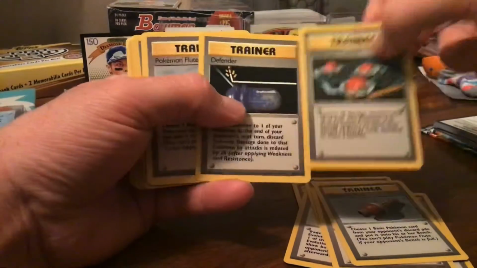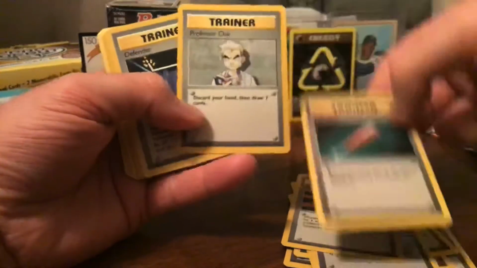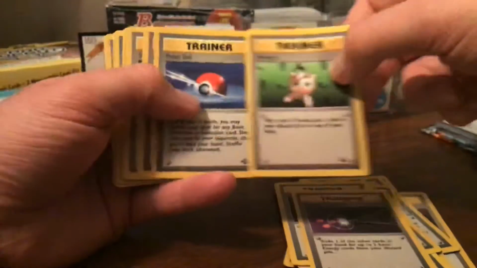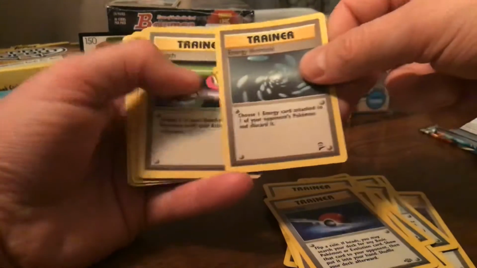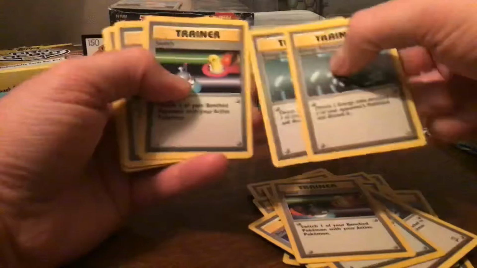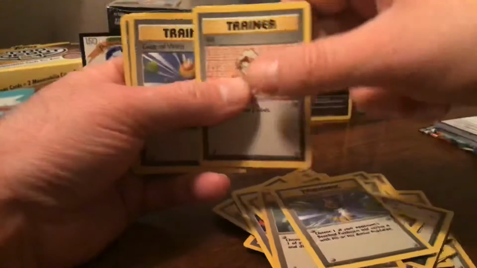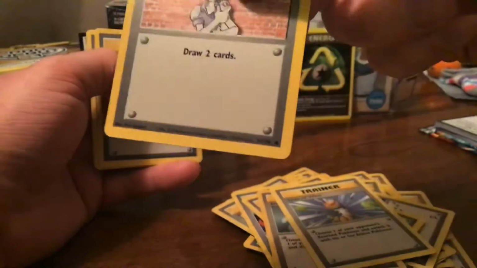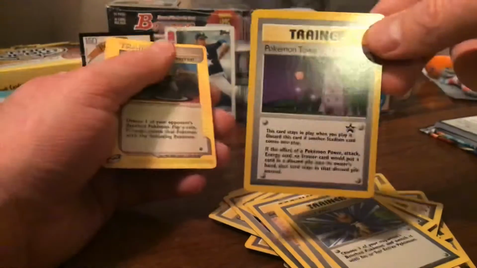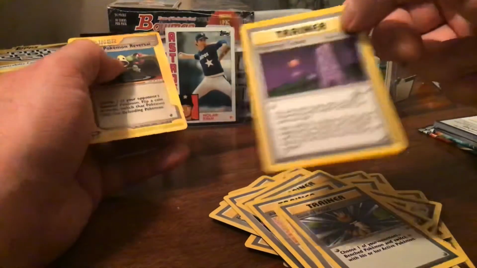One is also an uncommon Poke Center, Defender, Poke Flute, Super Potion, Full Heal, Professor Oak, Defender, Energy Removal, Recycle, Pokeball. These are all commons now. Energy Removal, Switch, Energy Removal, Switch, Energy Removal, Switch, Energy Removal, the old Gust of Wind, Bill, Gust of Wind. Here is Pokemon Tower. I don't think this is, oh, it's a promo. So, not sure what that entails.